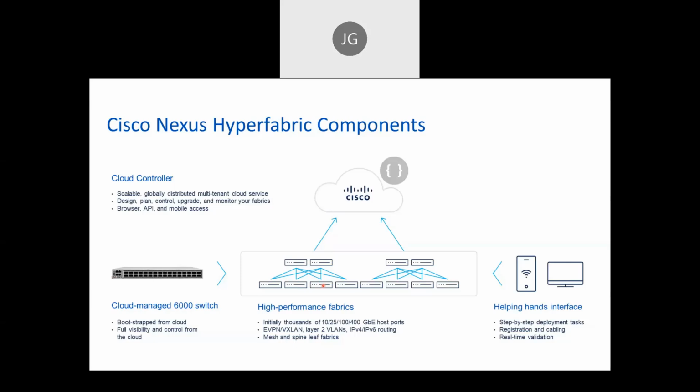Another thing that is incredibly important, Cisco's been doing this new initiative that I absolutely love, customer experience, step-by-step deployment tasks. We're gonna hold your hand, right? We're not gonna just throw something at you and say good luck, right? We want to walk you through this deployment. By the way, registration and cabling. This is going to be a piece where once we get the licensing pushed out, we want to register our devices, and then you're just simply going to cable it, plug it in, and start working through that cloud controller.